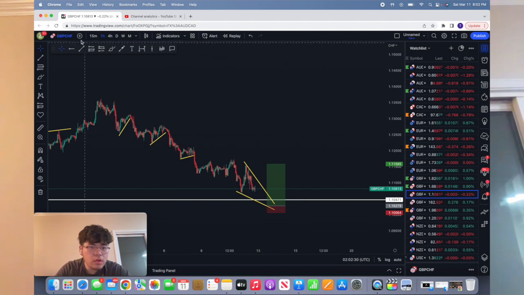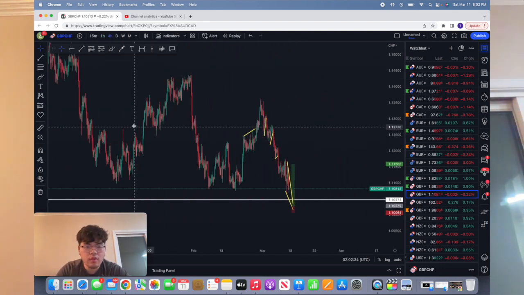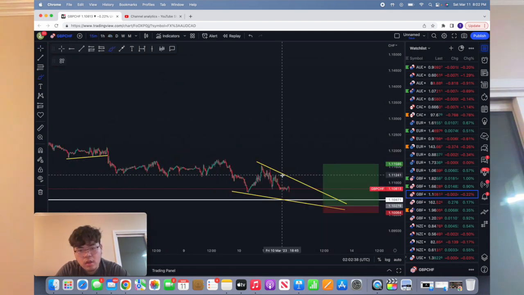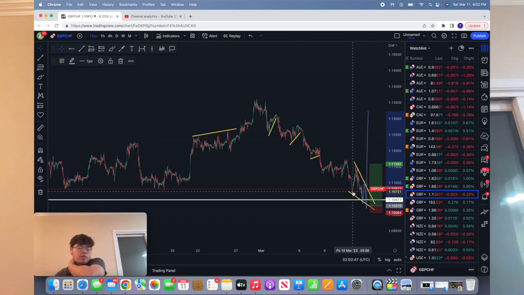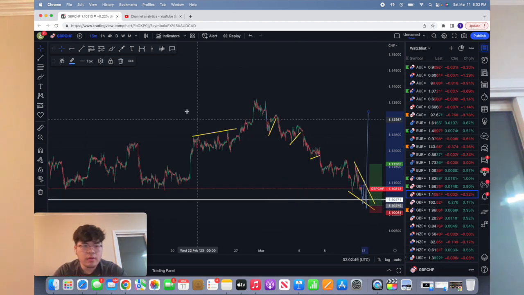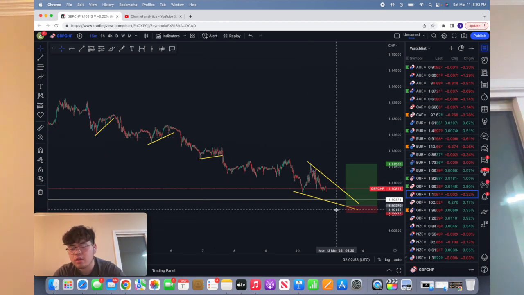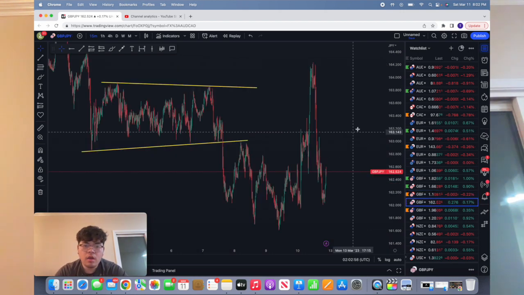GBP Swiss I can deal with. Other Swiss I don't really like. This one right here, it was mainly, I don't like how it's double touching the trend line, but it could possibly do something like that to the upside. But I'm willing to wait. Structure here kind of looks ugly, more for monitor purposes.